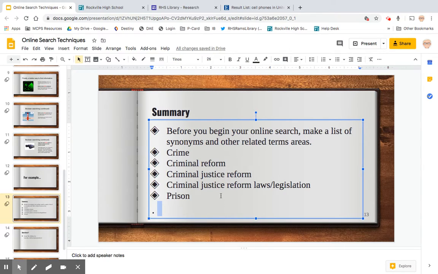whether you're using an academic database or whether you're using Google. Knowing your search term options is a pretty powerful tool to have. So whether you want to use the word and or do what we did here, make up a list of different search terms or your search term options, you'll do a much better job at getting good results and results that you can use on your assignments.